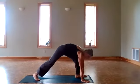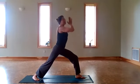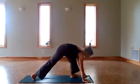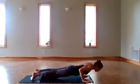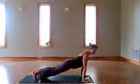Ekadasha, left foot forward, rise into warrior 1. Dwadasha, exhale, hands down, step to chaturanga. Triyodasha, inhale, lift up. Chaturdasha, exhale, roll back.